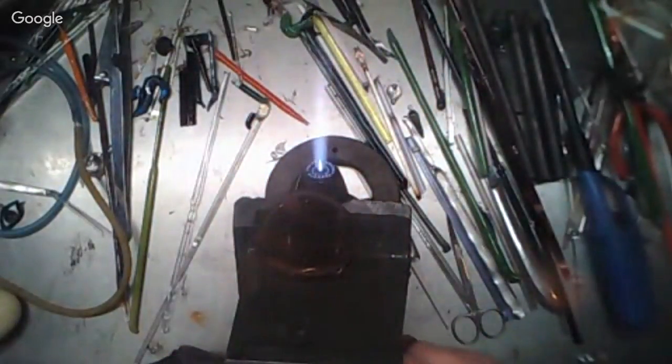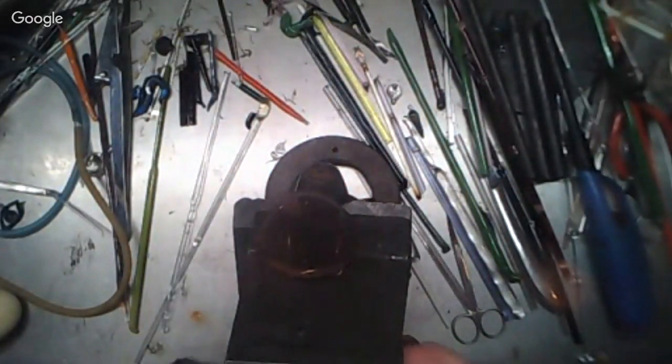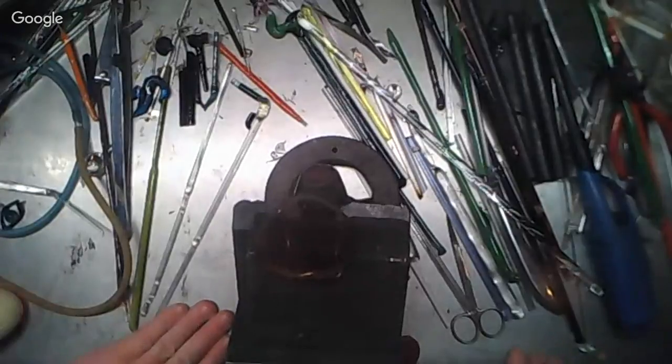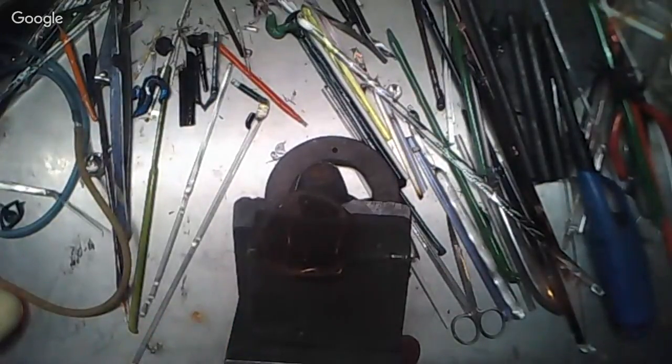Come to find out. There we go. Flames on. The propane's off. I got to go turn it on. Give me a second. Have patience with me in the wind blowing, but it's not there all the time at this point. Holy cow. Talk about being in your own way, but we'll get there.